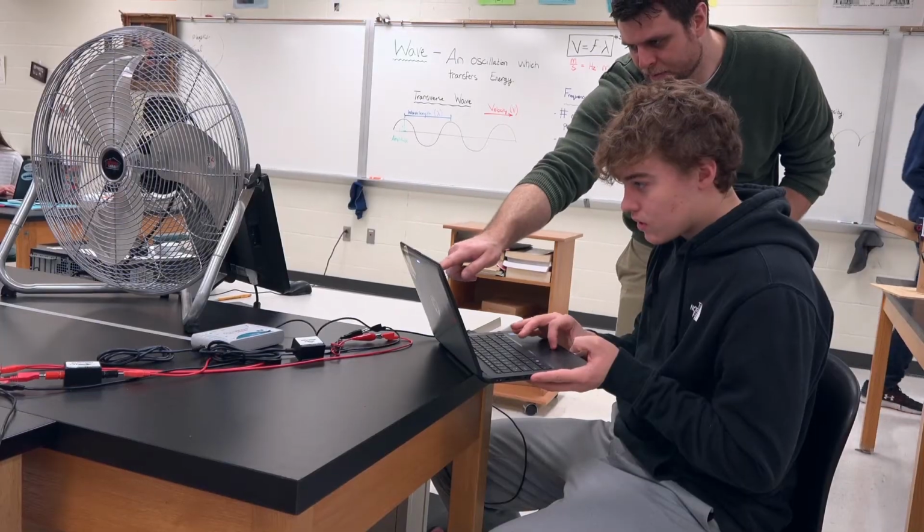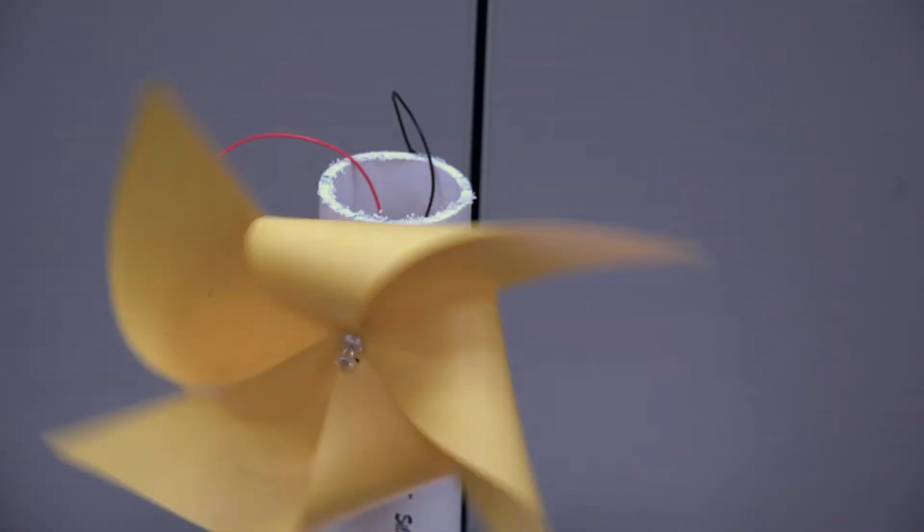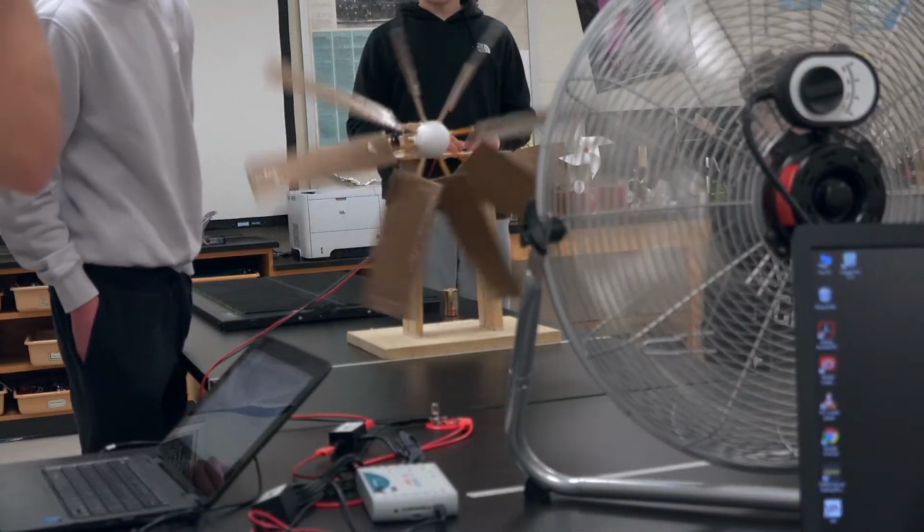So instead of just making one go at it and calling it good, we ask them to make one go at it, trial it, and then take the weekend, improve, and see what they can do to get better results. There's multiple designs that will work well. It's a small generator, so the best method for simple generation is a small propeller system. However, if you want to step it up with gear systems, you can actually make giant propellers that will capture more wind while still generating a lot of energy using gears.